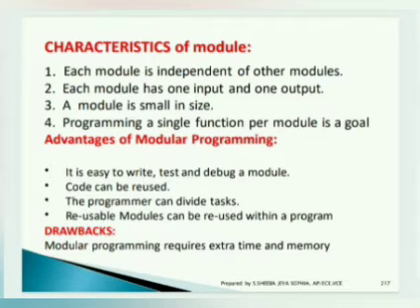The programmer can divide the task; yes, it can be simplified. Reusable modules can be reused within a program, or in another program also. Drawbacks: it requires extra time and memory. Of course, it needs time to split, time to perform the simpler tasks, as well as time to recombine all the tasks into a single task. And memory is also needed. Since we are splitting it into smaller modules, every module needs its own memory to process and produce the output. So these are the drawbacks.